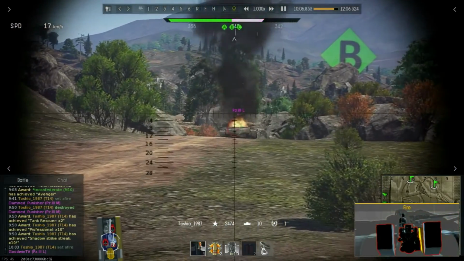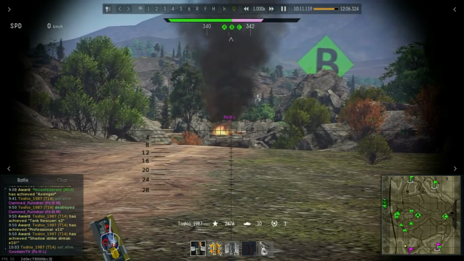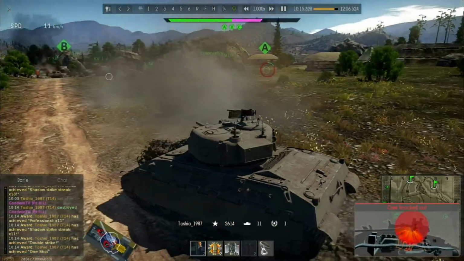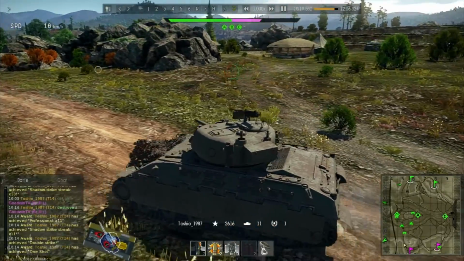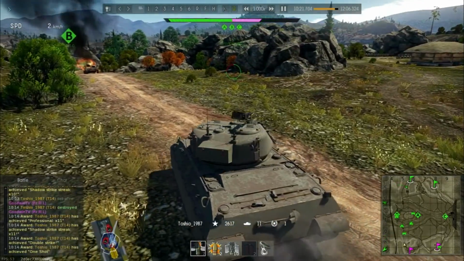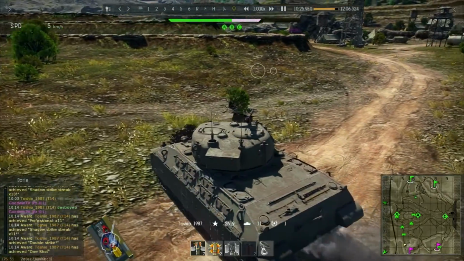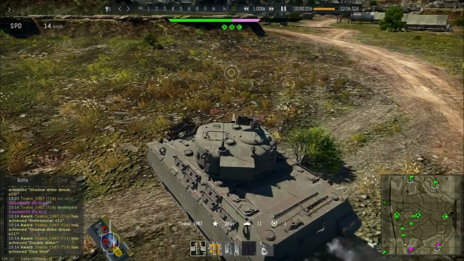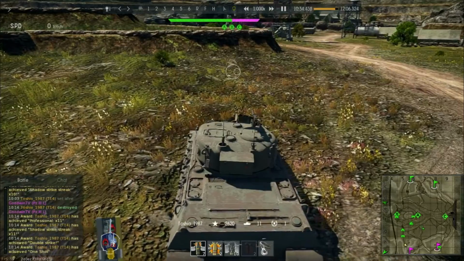His team has just ransacked the Germans, and it seems like on this map that generally happens. If you don't have a stalemate on the mountains on the right side, what happens is one team is able to push through and is able to batter the enemy. You saw it in the Churchill Mark 1 video that I did, and it's exactly the same here. So that's 11 kills for Toshio, showing a wonderful performance in the T14.